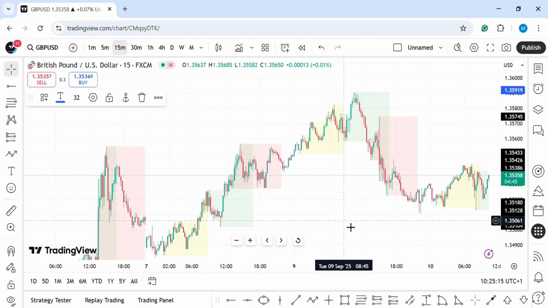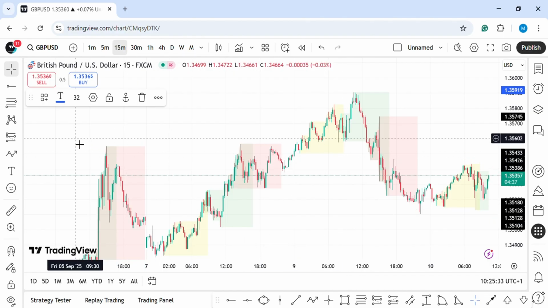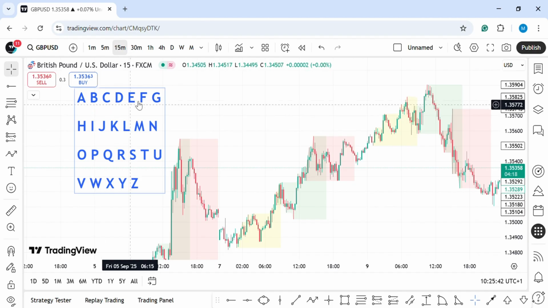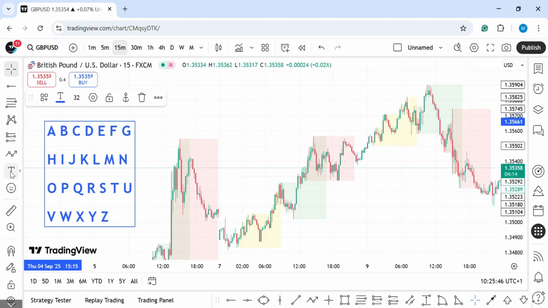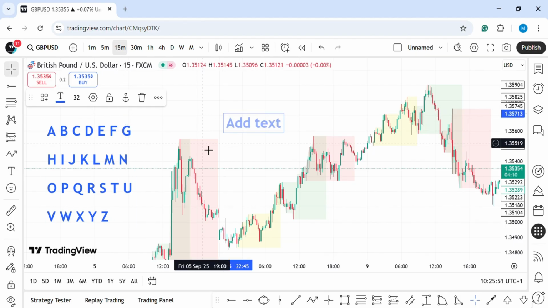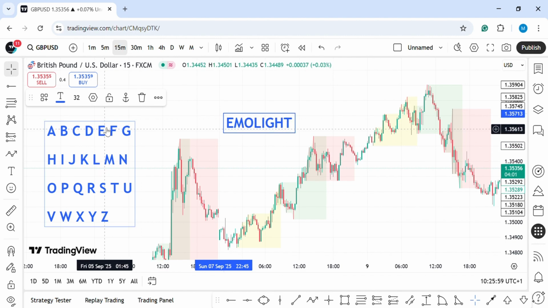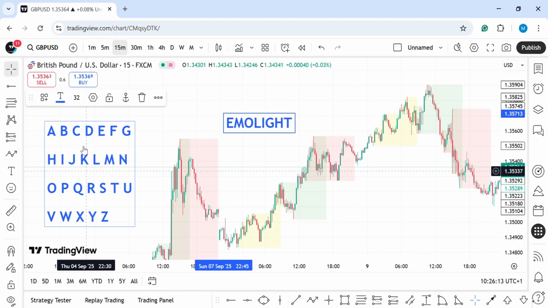So let's move on. Just as you have to learn the alphabet in order to be able to spell your name correctly, so it is with forex. You just have to learn all the language of the market, so you'll be able to flow with the market, right? Let's say, for example, you are told to spell Emolite, and these are the alphabet letters. What you have to do is pick them randomly, so you'll be able to get the correct spelling. So you pick E-M, then O, then L-I-G-H-T. You see, E is here, M is here, O is here, L is here, I is here, and G is here. You can see how you got the name from different places. So just pick them randomly. That's when you are able to get the correct spelling, Emolite.